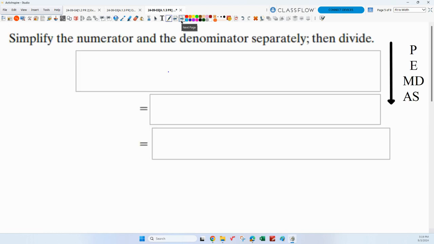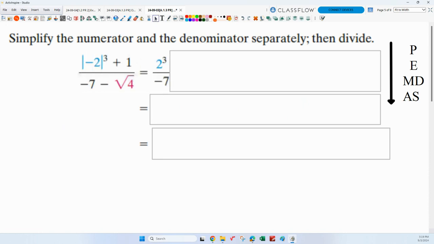Okay, what in the world do we do if we have something like this where we've got, yikes, a bunch of stuff happening in the numerator and a bunch of stuff happening in the denominator? What can we do here to make things simpler? Okay, those would be first. Okay, but before we even jump in there, around what? Okay, there are implied parentheses around the numerator and the denominator of all fractions, right?